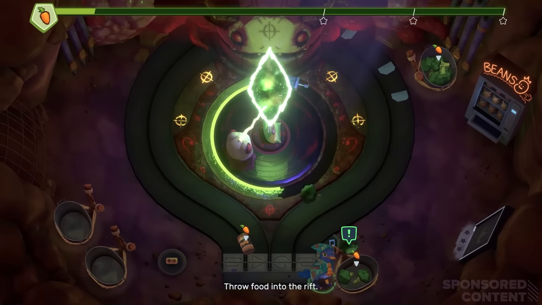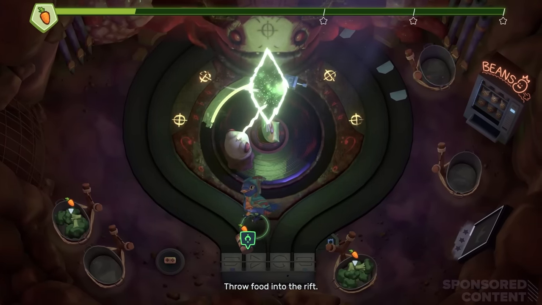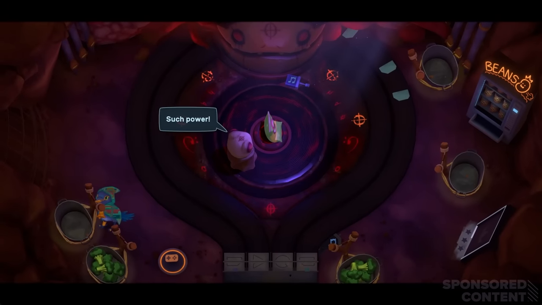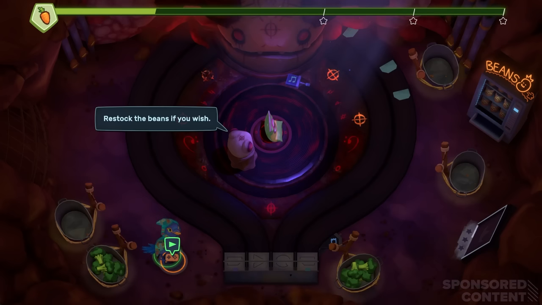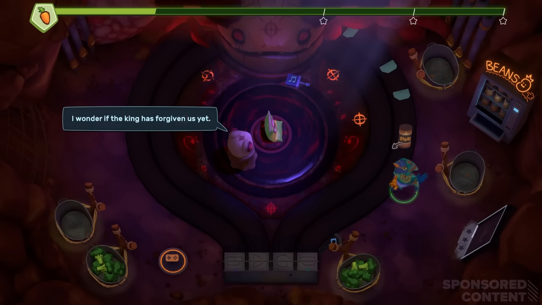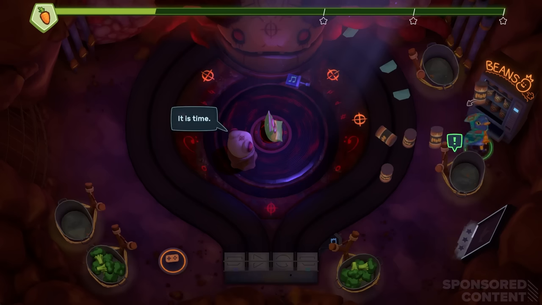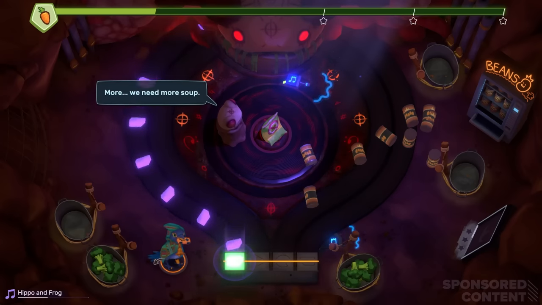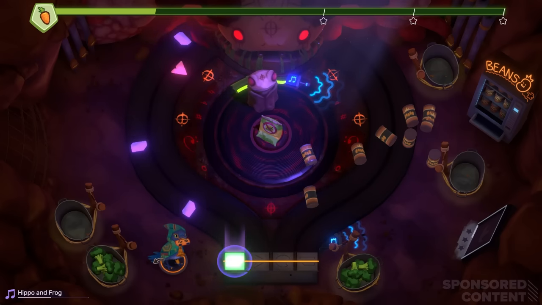Throw the food in. Summon the. Yeah. I'm a long way from one star. Keep going. Ooh, okay. And then you've got a bit more to do. Oh man. Yeah, a lot more. Restock the beans if you wish. Where can I put the beans? I'll just get more beans out so they're all ready to throw. Oh crap! Okay, I've got to stop looking ahead.